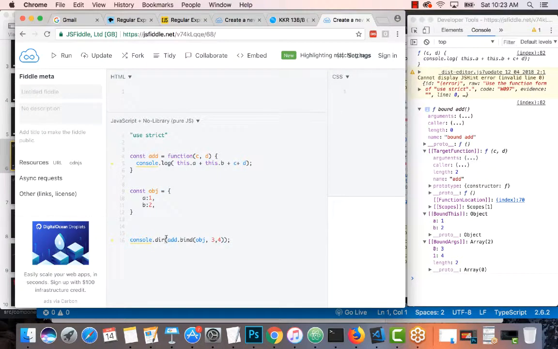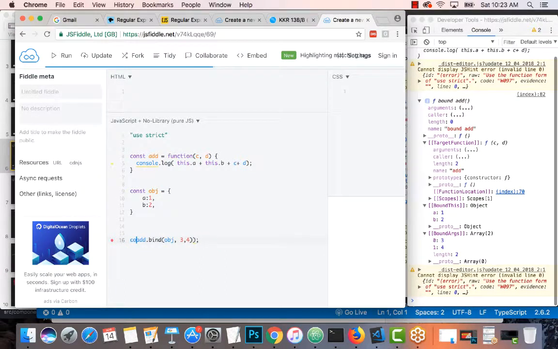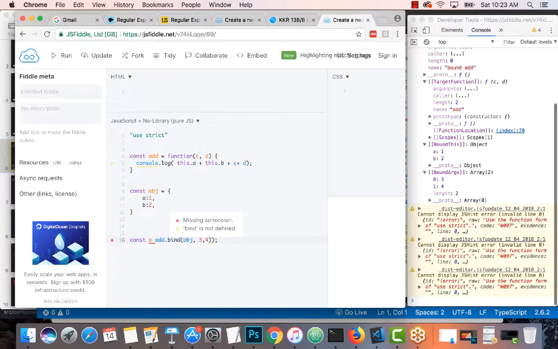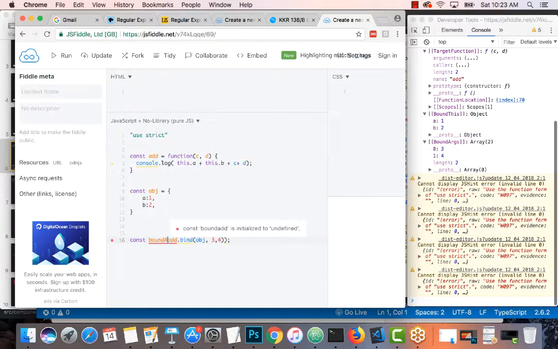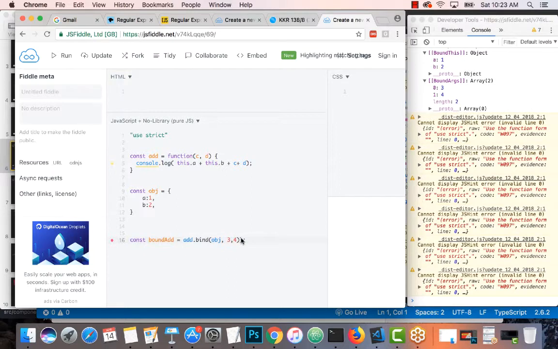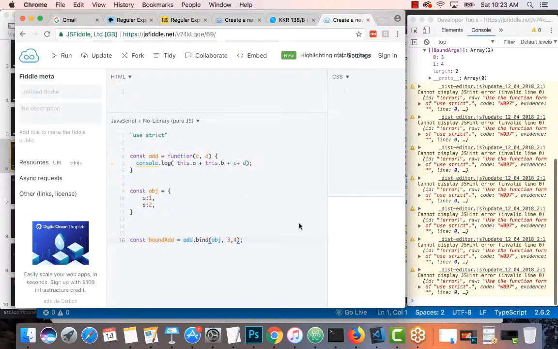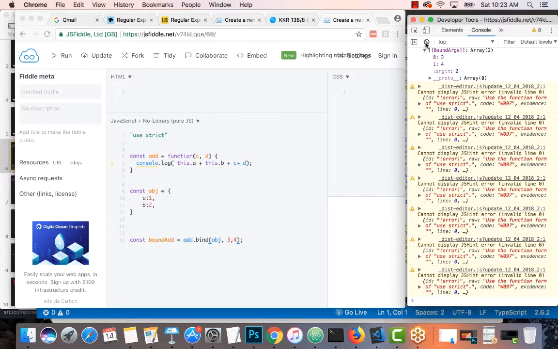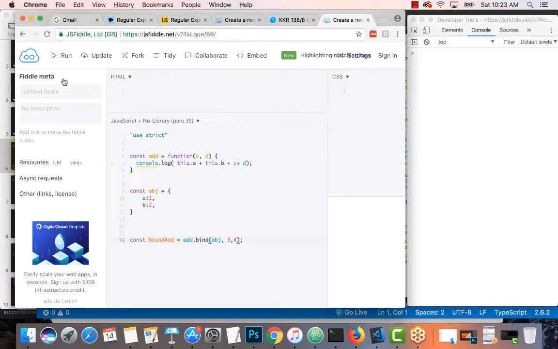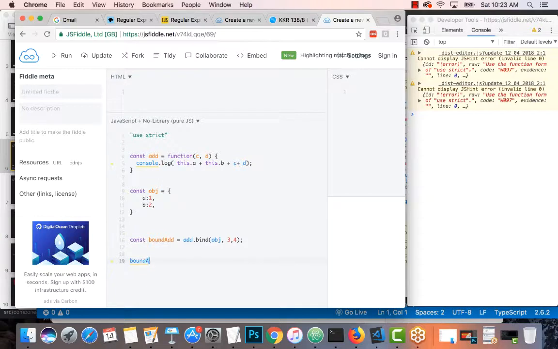So let's say if I call this const boundAdd equal to this, right? Now I can say boundAdd.